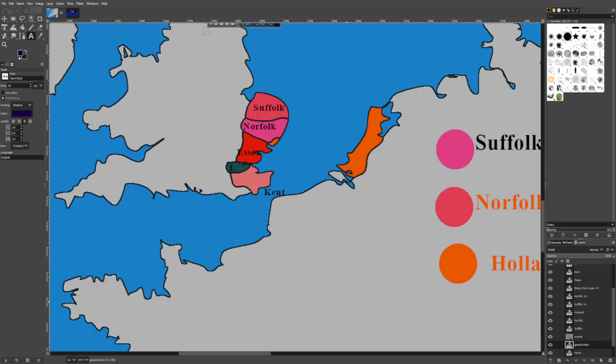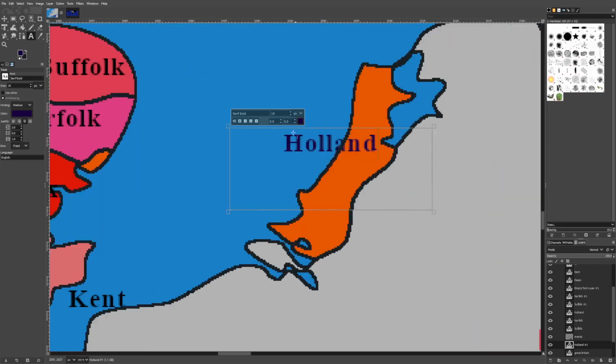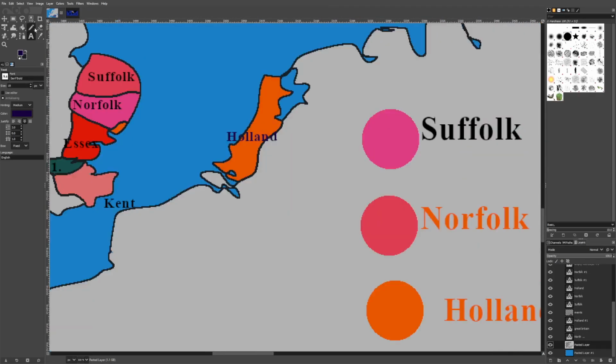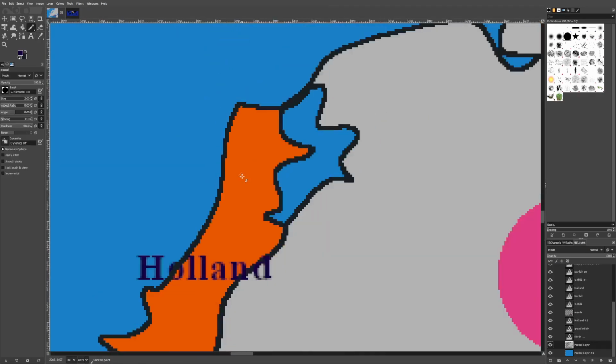What's next? After that, the last thing is cities. Now, I personally, it took me a while, but labeling cities is also a pretty important thing that you want to demonstrate in a political map. And while they're not directly countries, cities still say a lot about the situation of the country.